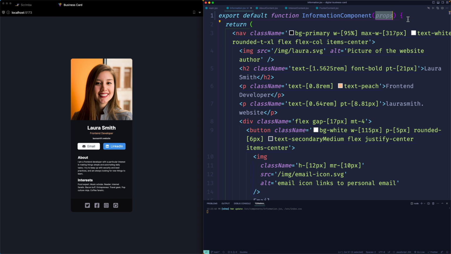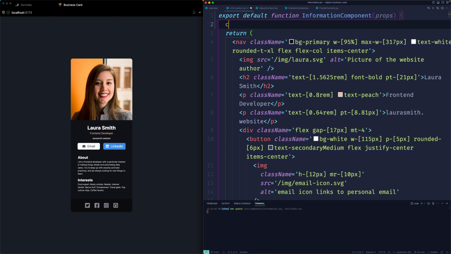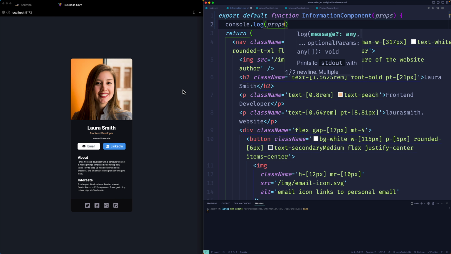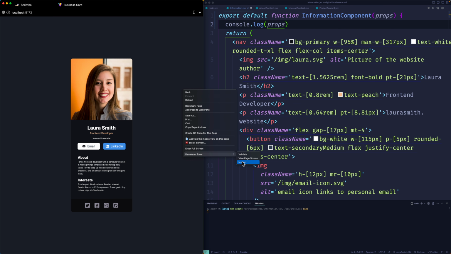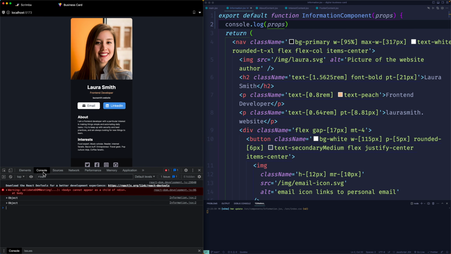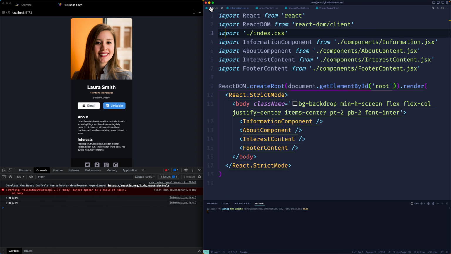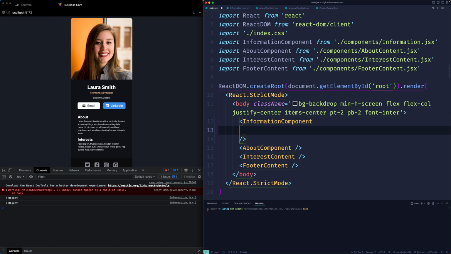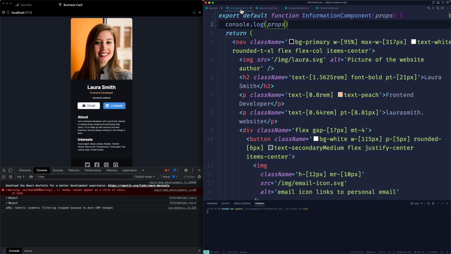Now that we've put in props, we can go ahead and console.log our props. And what we'll notice is that we shouldn't get anything just yet. So we can exit that. What we do get is an object, just a prototype, but we don't really get anything because we haven't passed any props just yet. The way we add props is by going here and adding them, kind of like how we add attributes to HTML elements.